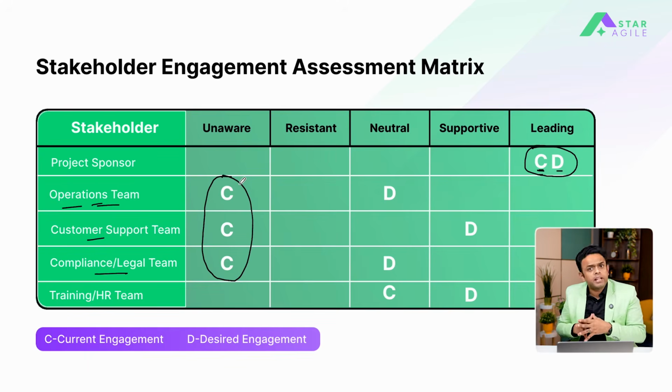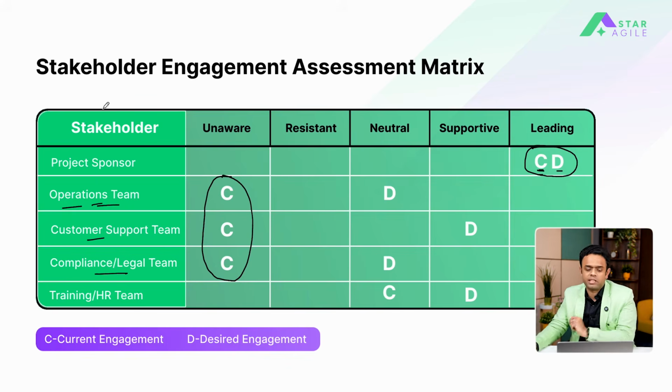Same is the case with compliance and legal team. Right now, they are not much aware of what is happening in my project. But if I don't inform them, just imagine, by the time the rollout happens, they will tell, hey, you could have checked with me one word. There is a violation. There is a major violation. We are going to end up paying a severe fine. I don't know. You guys never kept me updated. Like that, the legal team will tell. So being unaware is not good.